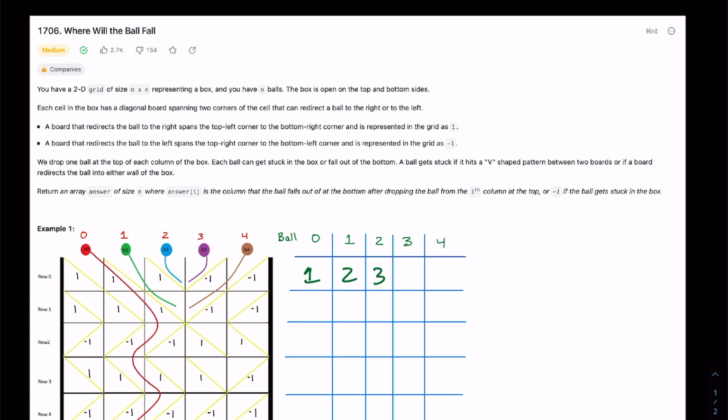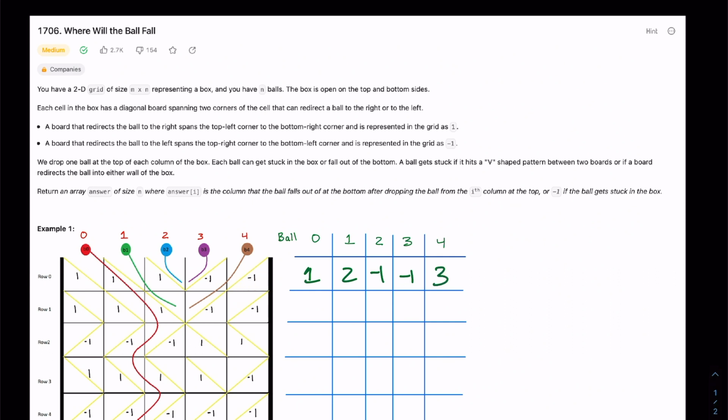But if you notice, at 2, we have a hole, and the way we know it's a hole is if you sum the direction you go in and the next value, and it's equal to 0. So 1 plus -1 is 0, so that's a hole, so we make that -1. Ball 3, it'd be 3 and -1, which normally would have been 2, but again, because it's a hole, because 1 plus -1 is equal to 0, we set that equal to -1. And for ball 4, the value here is -1, so it just moves down to 3.